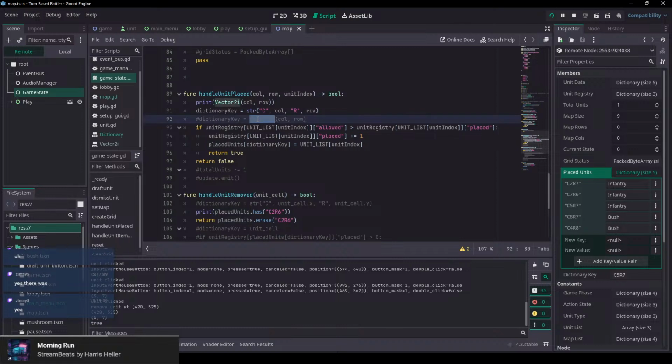So maybe we can go back to our vector 2i, which is, I think, better to store than a string. Maybe. I don't know how much memory is allocated to a string. I'm delving too far down a rabbit hole there. Shouldn't be worried about code optimization at this point. We're just getting code working.